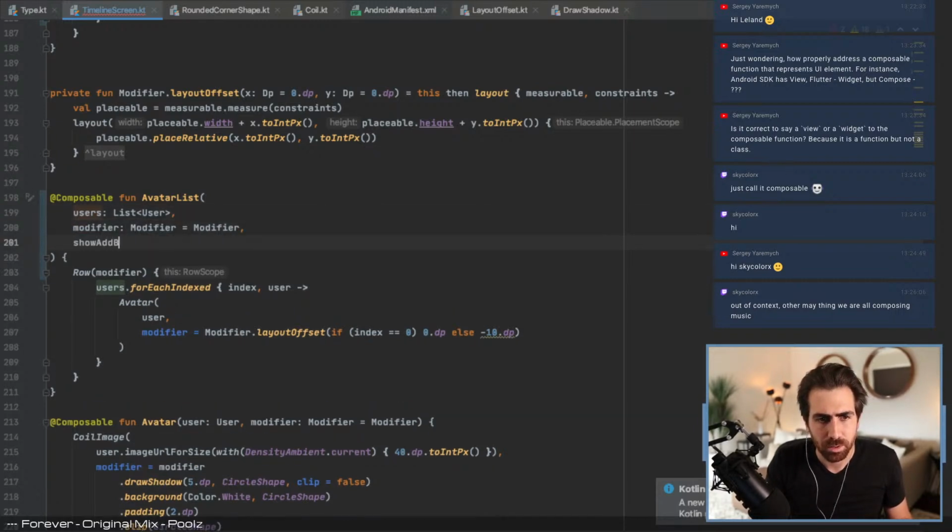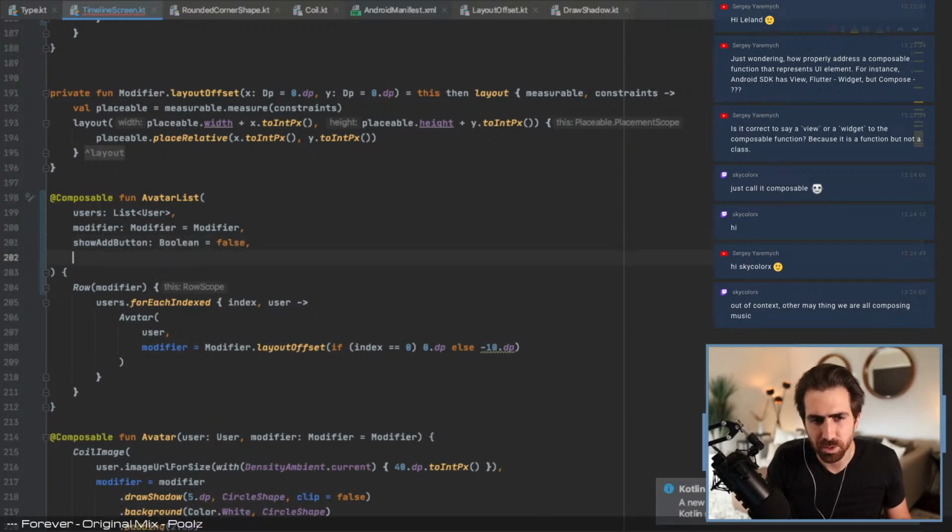We'll make show add button a Boolean and default to not having one. And we will create an on click lambda, which can default to empty.